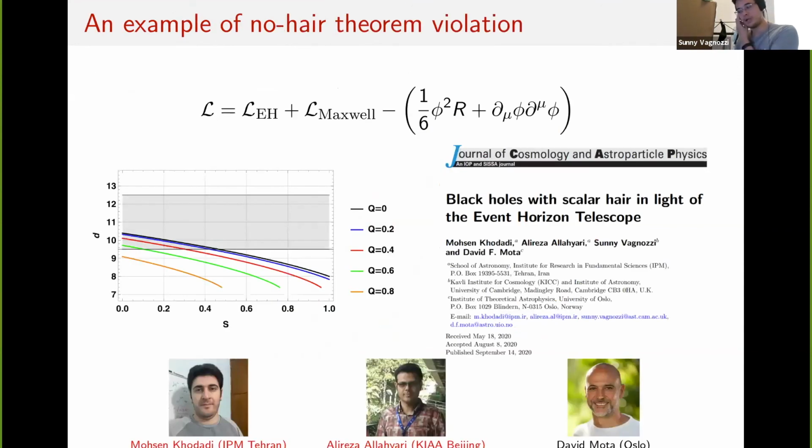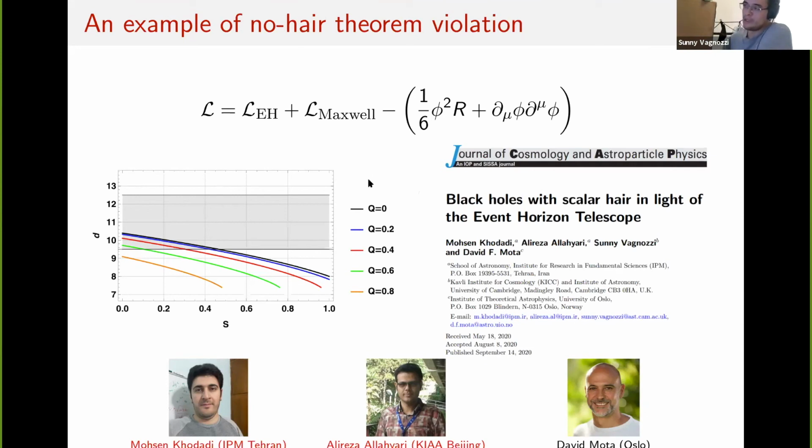And this is where I couple the Einstein-Maxwell theory to a scalar field, which is conformally coupled to curvature. So this is a canonical scalar field, which has essentially a mass which depends on curvature. And this is a conformal coupling because this parameter 1/6 is the conformal value. Now, when you consider this theory, you get a 4th hair. The 4th hair, we call it S, it's a scalar hair. And it's essentially a conserved charge of the theory.